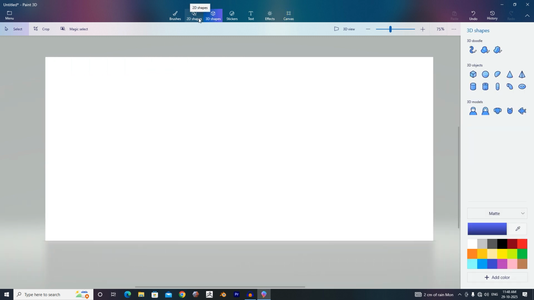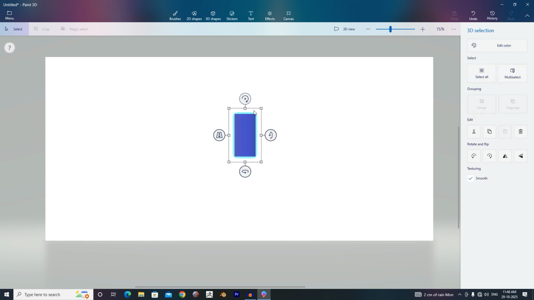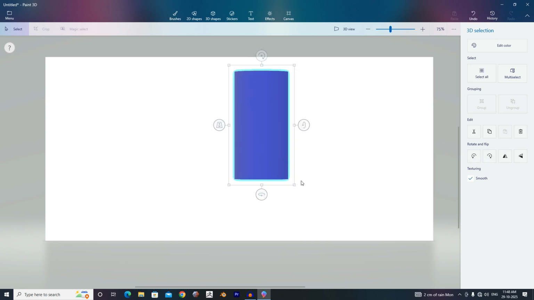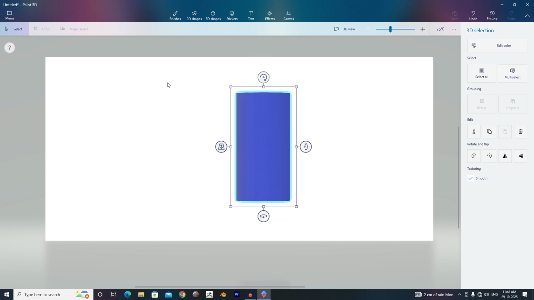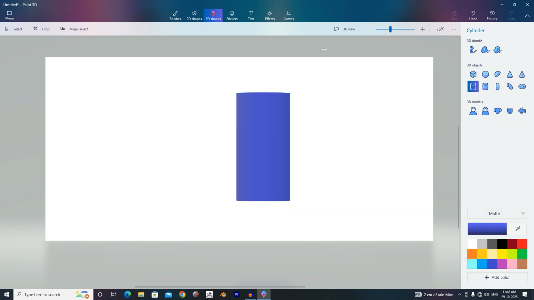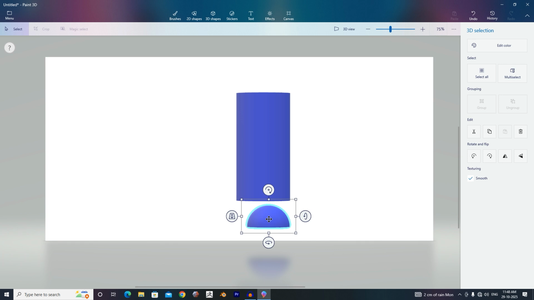Click on the cylinder. Adjust its size. Click on the hemisphere. Adjust its size.